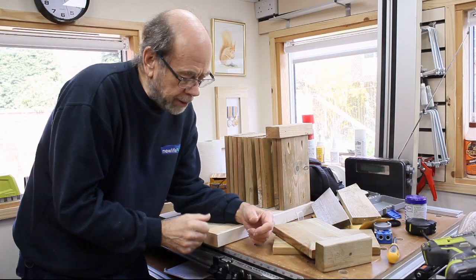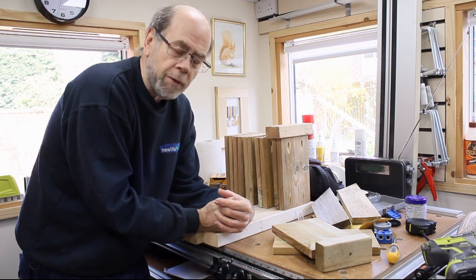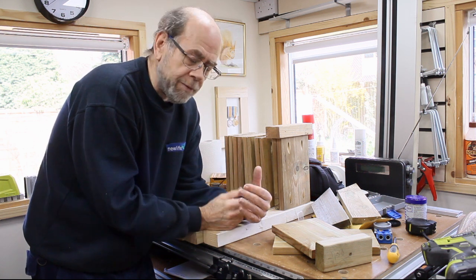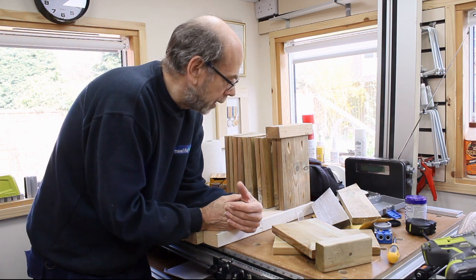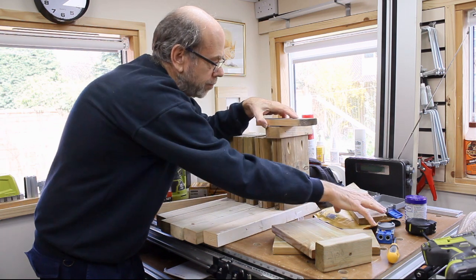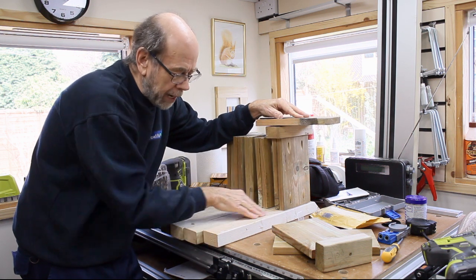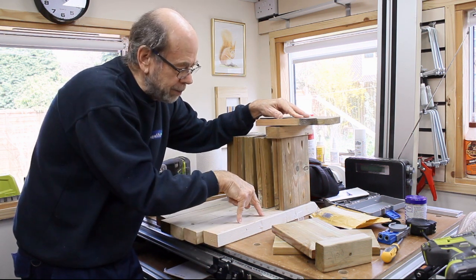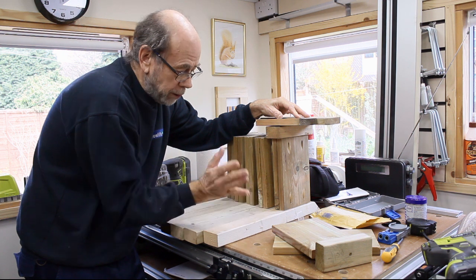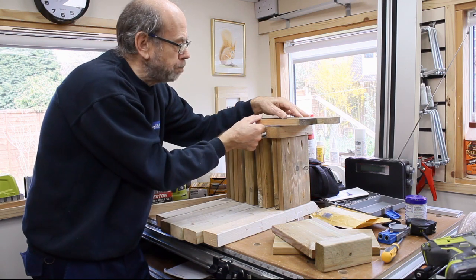Right now it's autopsy time for the benches. The first one went out to the school and sat there for a few days for them to have a look at, and they've come up with a couple of things that are effectively design changes, which is not a great problem. The distance of the benches sit on top of the stand like that, and the distance from the wall was being set by that bottom leg so that I've got something to fix it into the floor with. They've decided they want them a bit closer to the wall, which is fine, that's not a problem, so we're taking about 150 millimetres off that leg.